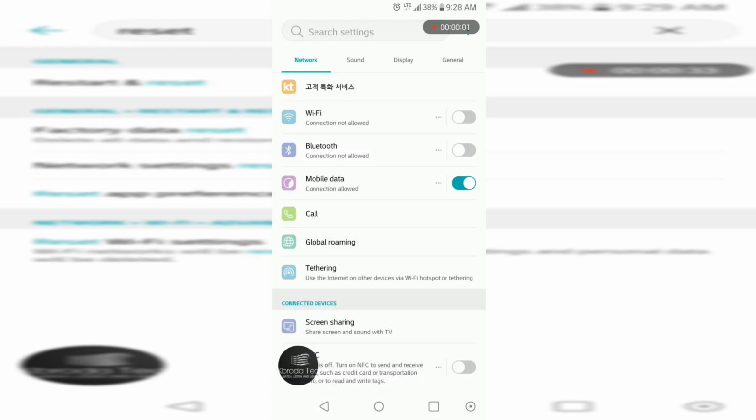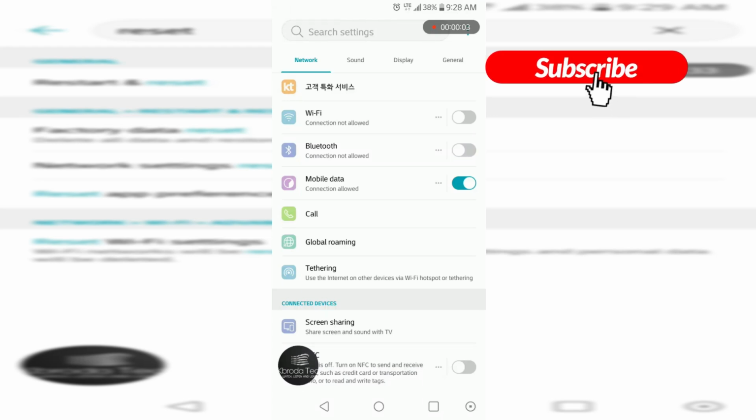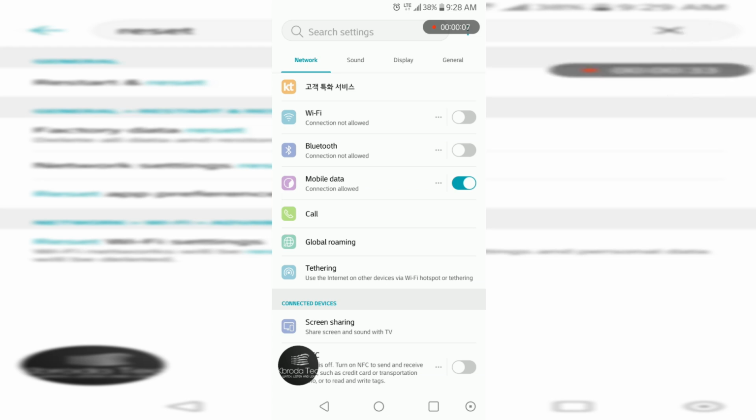In this video, I'll be showing you guys how you can factory reset every Android device. It's very simple and easy. What you need to do is move to your mobile phone settings here. The settings will vary depending on the mobile phone you are using.